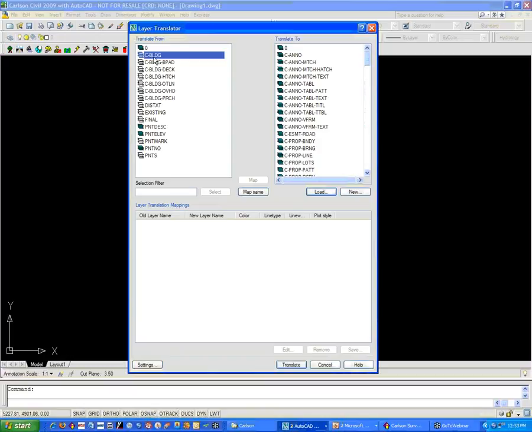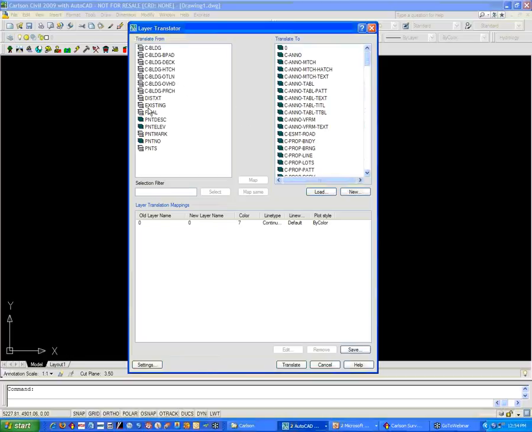If you have a C building in the drawing you're working in, and there's a C building in the standard file, which would be yours, if you hit Map Same, it will come down here and show you the translation. So to get the old layer 0 to the new layer 0, this is the new setup for the new layer. That works well because I'm using sort of a National CAD standard here. If everybody's using National CAD standard, you may have a different color and line type for your C building. So anyway, I would use this.